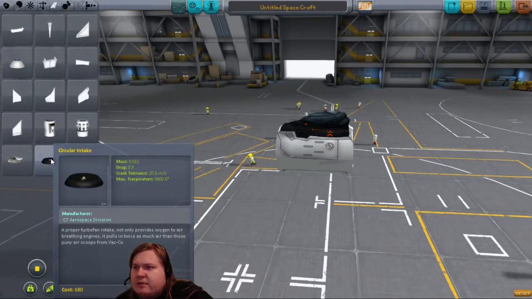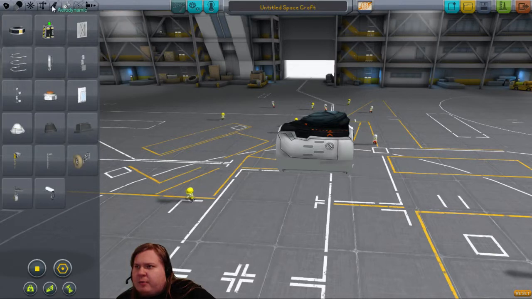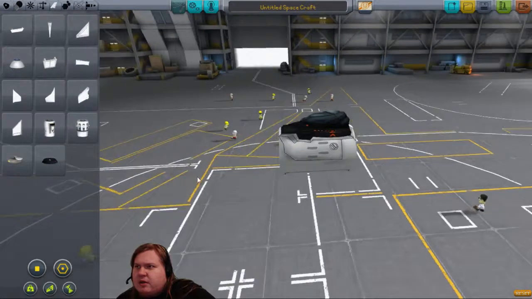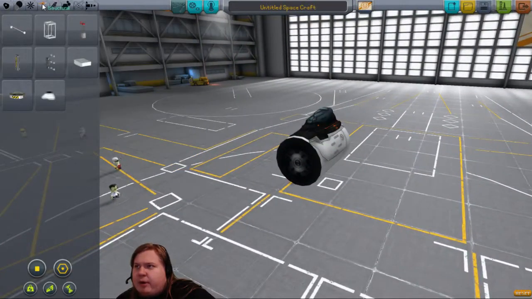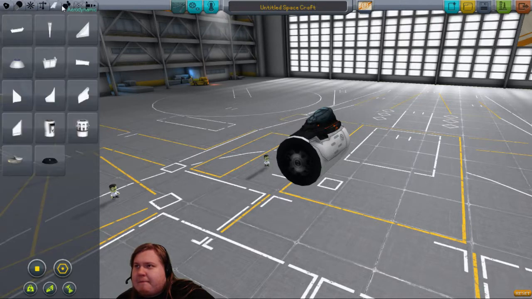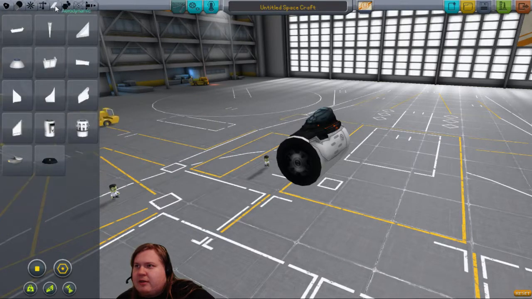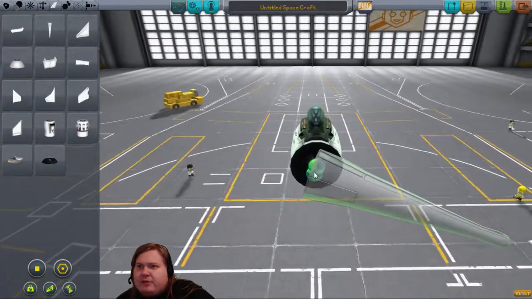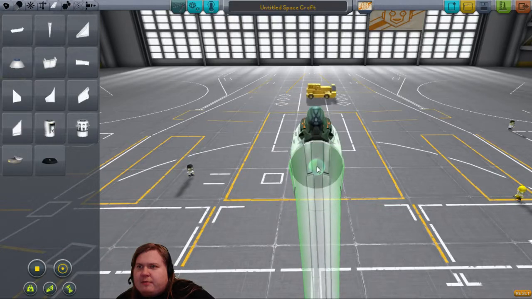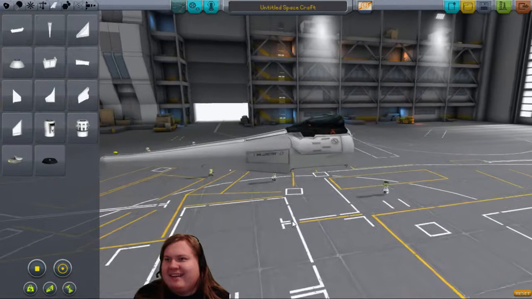Ooh, twice as much air than those puny air scoops. These are pretty good. I've been having air issues with my engines, so actually having those would be nice. I don't think I have proper nose cone yet for this plane. Yeah, it seems we are lacking on the nose department. Oh well, that's a nose. There we go. That's the front of the plane.